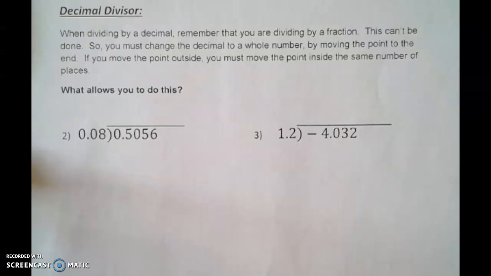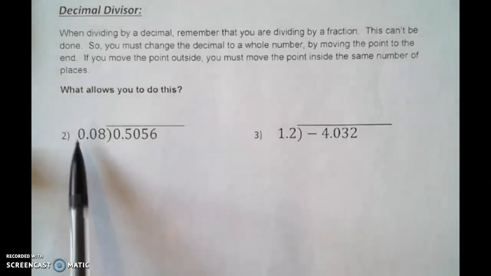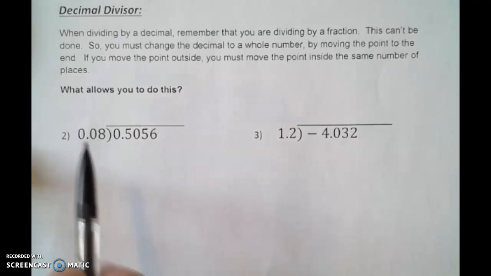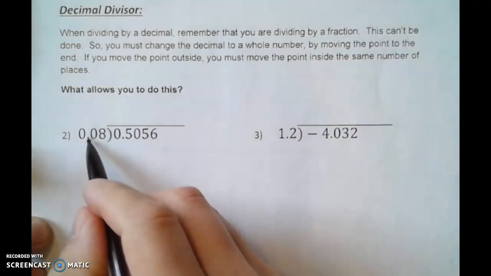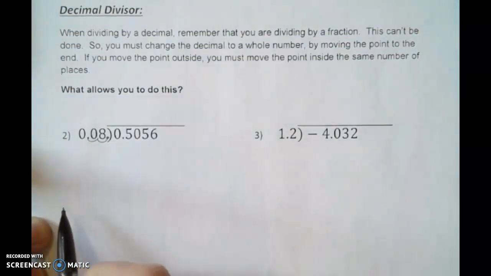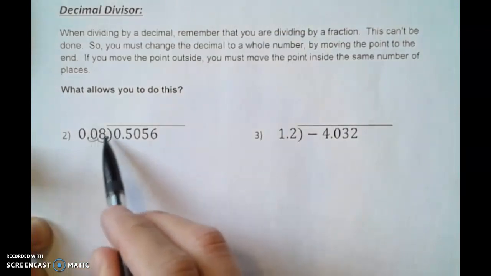In the last example, we divided by a whole number divisor, and so now we're going to look at when the divisor is a decimal, like in this example right here. I can see right here that my divisor is 8/100. This is not a whole number. And so what I want to do is change my decimal divisor into a whole number. The way that I'm going to do this is by taking the decimal point and moving it once, twice to the right. If I move this decimal twice to the right, now this is the whole number 8.